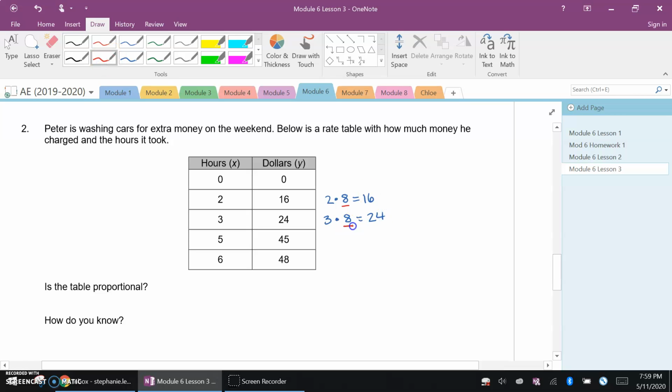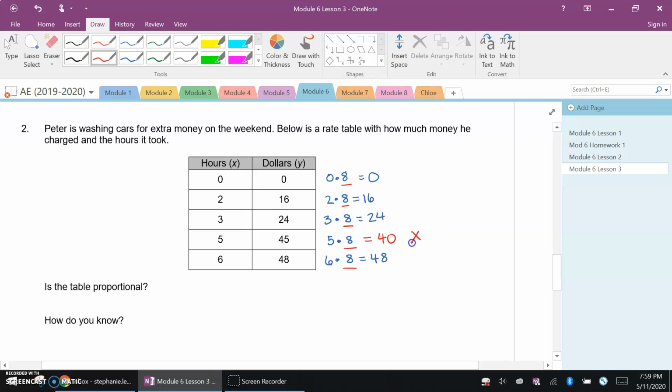So you're looking for how many groups. That's the way they talk about it in my daughter's class. So if we have 6 times how many groups gives us 48, that's going to be 8. We can check the 0. So 0 times 8, if we have 0 groups of 8, that means we have absolutely nothing. So the only one we have to check is the 5. So 5 times 8, that doesn't give us 45, that gives us 40.